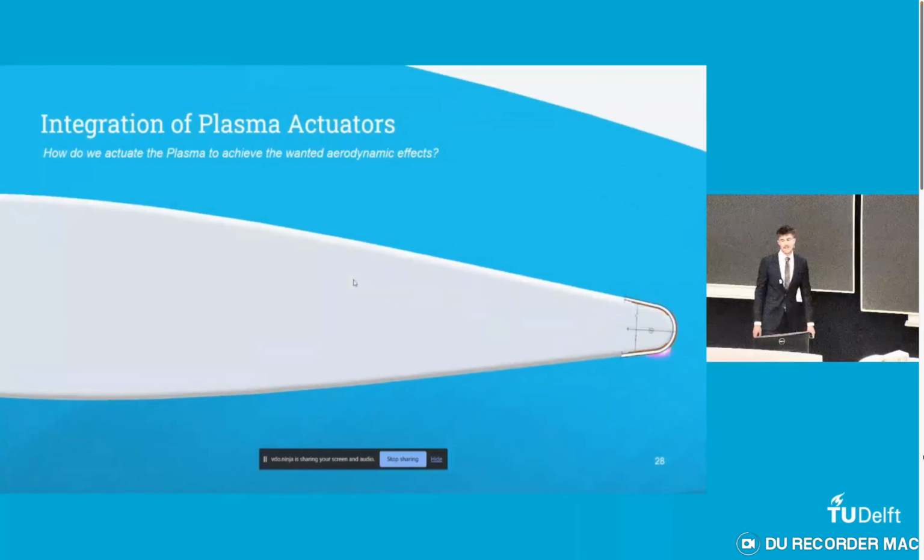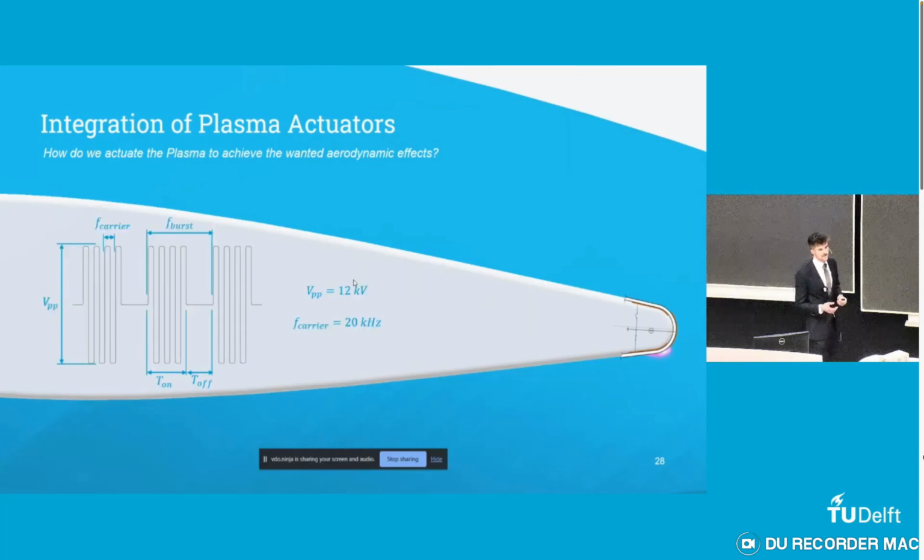Now, if you compare a plasma actuator to a normal mechanical actuator, there's actually a bit of a complication because there are more control variables in comparison to the usual mechanical one, which simply has the deflection. For the plasma actuator, there are overall 4 parameters. The peak-to-peak voltage, which we decided to fix at 12 kilovolts, due to the fact that we're limited by the high voltage power system that we can actually make fly.